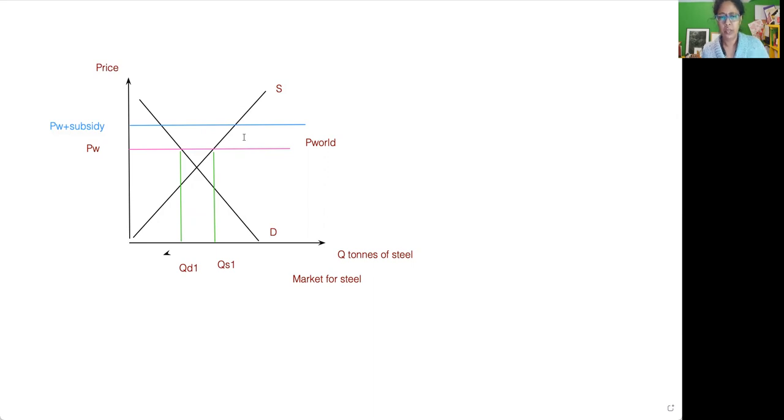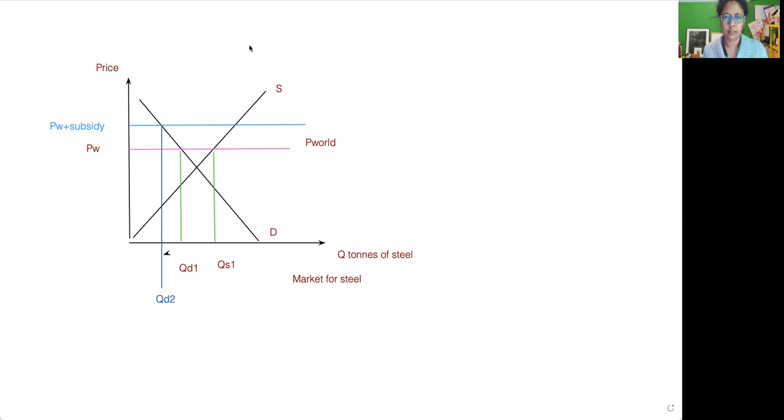Okay, all right, so the most important thing when you're looking at the effect of a policy is to figure out what are the new quantities and prices that are applicable. Let's use this other kind of blue color here. I'm going to pick another blue color and go down to the intersection of PW plus the subsidy and the demand curve. Let's see if I can bring that down a little more. This is going to be my new quantity now, QD2.